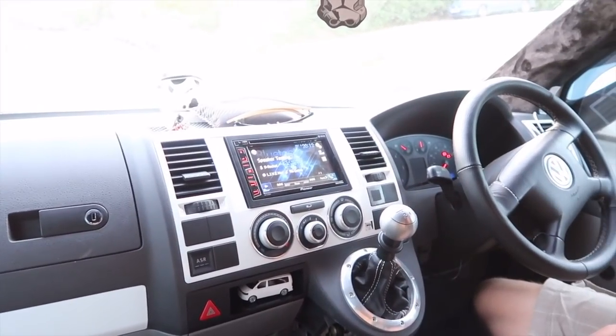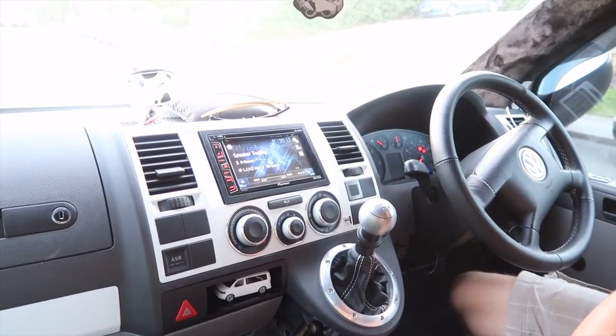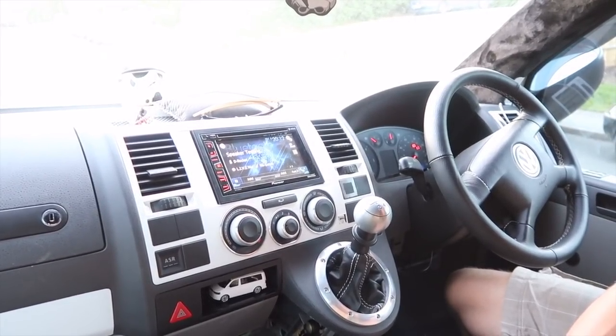The speakers are now fitted - it's been a bit of a long day. You can see the door cards are back on, same on that side as well. So it's time to do the test - let's play the same track at volume 20 on the Pioneer radio and see if it's any different. Definitely a lot more punchy! I don't know if you can tell through the camera speakers, but definitely a lot more punch - there's a lot more bass to it. I've also tested a couple of other tracks before doing this bit.